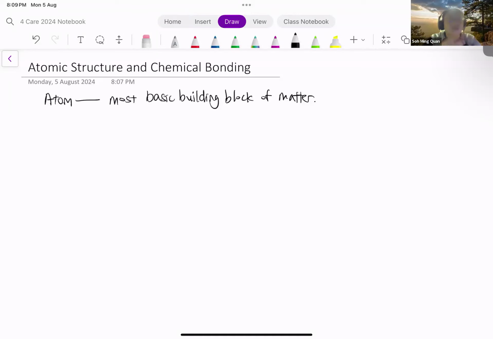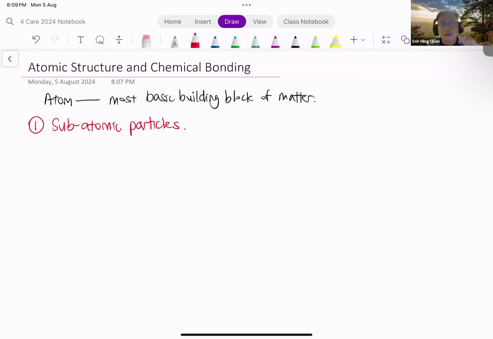So if I wanted information about an atom, I will go to the periodic table. The periodic table of elements gives me information about an atom of the element. All right. So now, in an atom, what are there? The first thing you need to learn are what we call subatomic particles. As the word suggests, subatomic means what is inside an atom, what makes up an atom.